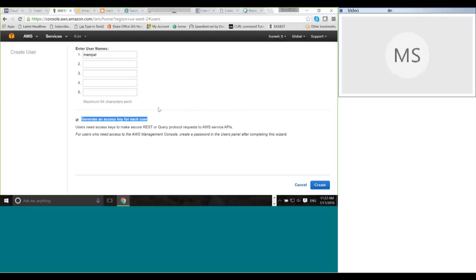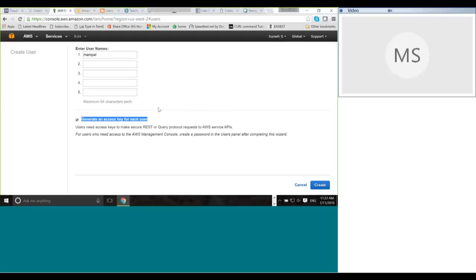So what are your credentials? Now that is the main thing. When you log in from the console, the console will validate you. But suppose you are working on a CLI, the command line interface, or if you are programming using the SDK, the software development kit, who validates you? Because you will be running the commands from your laptop. You will not be logging into Amazon.